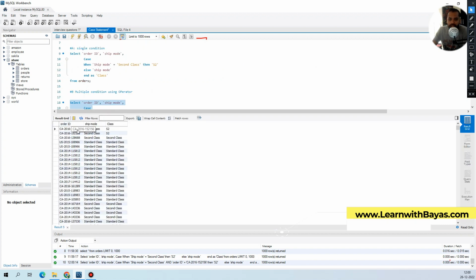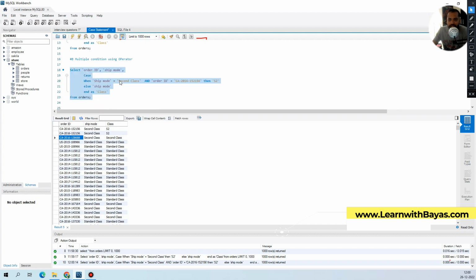So here the order ID is ending with 156, the shipping mode is second class, and the class is S2. And if you see the third row, the shipping mode is second class and the order ID is ending with 688, but the class column is still showing second class because this particular condition is not fitting into our case statement.